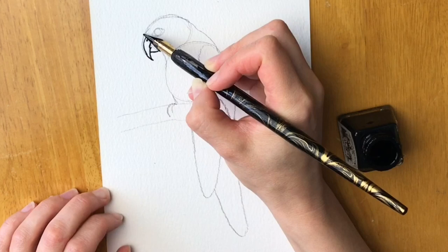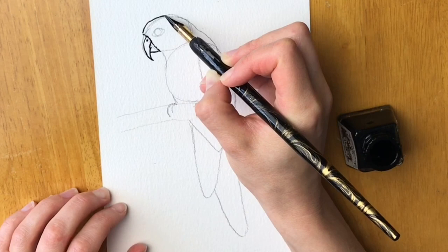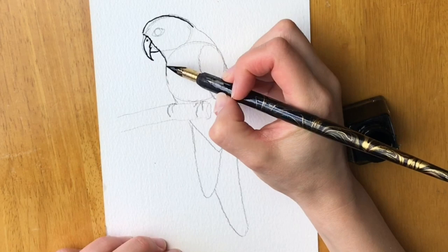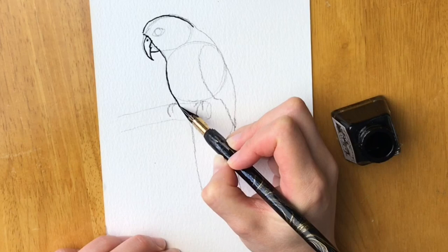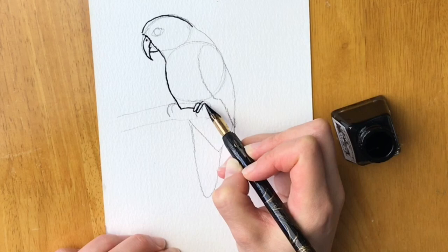Then the lower part of the beak, and then some feathers coming up, and the neck — I need to reload. All the way down. I'm going to bring this down a little bit further because I don't think the body's long enough, and then draw the tree branch just here. There we go, and then the feet — here's one and then two — like this, and then the talons, quite long ones.